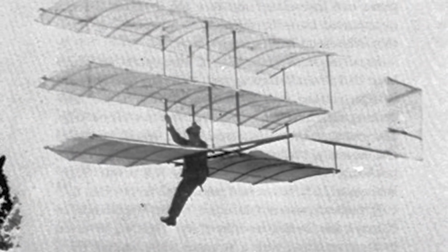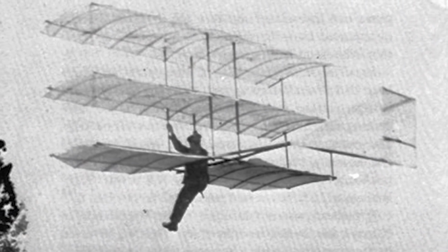Born 4 years apart, Will was the oldest, born in 1867, followed by Orville in 1871. Their interest in aviation was piqued by a toy helicopter that their father returned home with one day. Years later, they followed with fascination many of the earliest glider flights, in particular the exploits of Carl Wilhelm Otto Lilienthal, often referred to as the Flying Man, the first person to make repeated successful glider flights, and who died when his glider stalled and he fell 15 meters back to Earth.